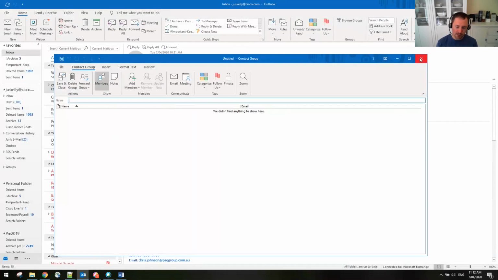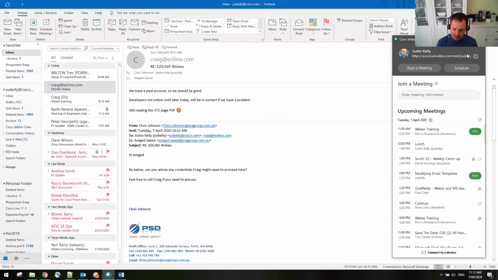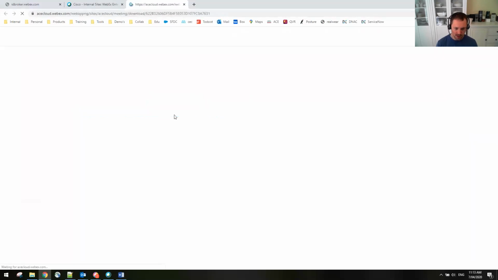Now, if you don't know the email address of the students, as long as you can provide that link to them, and by the way, in the WebEx Meetings desktop app, I've got this ability just to quickly copy that link, and then if I was to paste it somewhere, again, it's that same link that was on my web portal. So as long as you can get that, you can SMS it. You can load it up into Connect if that's the way that you communicate with your students. As long as you can get them that link, when they click on that, it will start the meeting.